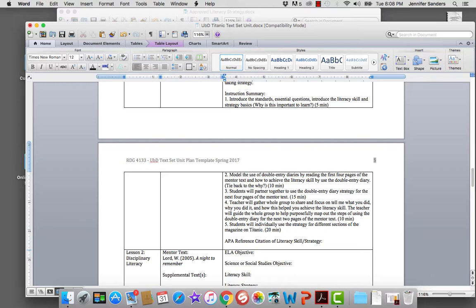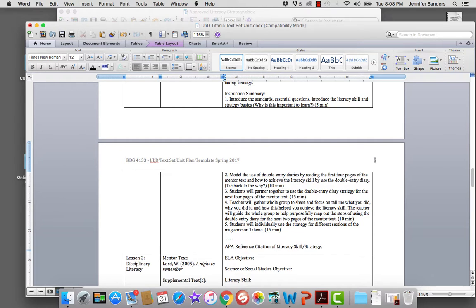I'm actually going to have them do this, okay? Actually 15. Because I'm going to break the sections down to where some of the sections are 1-pagers, where I'm going to give my lower readers that 1 page. Some of the sections are 2-pagers with a lot of visual aids, and I'll give those to my on-level students. And then some of the sections are 2 pages with a lot of text. I'm going to give those to my advanced.